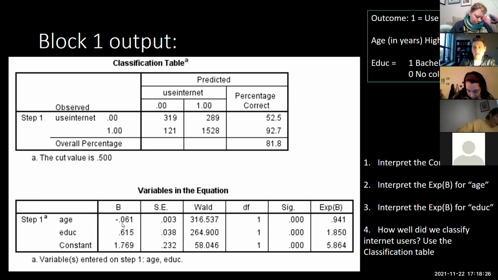Typically they would, I think it depends on the article, honestly, which is a not very fun answer. But typically what people are most interested in is the age coefficient and don't often worry about centering. Sometimes they do, but not always. So they're really more interested in, as age goes up, what happens to my probability of using the internet? In this case, the probability is going down. Older people are less likely to use the internet than younger people.